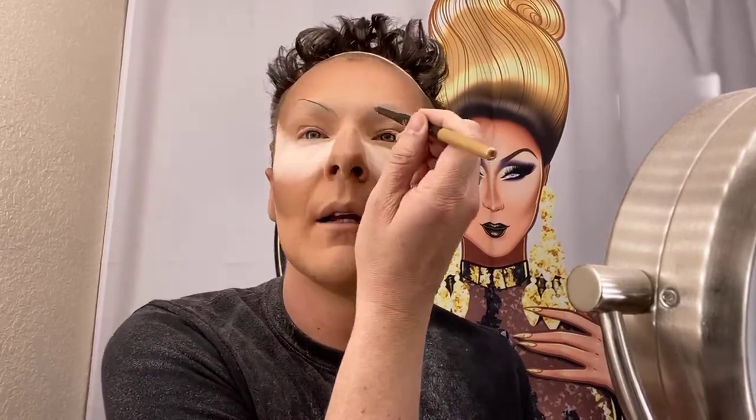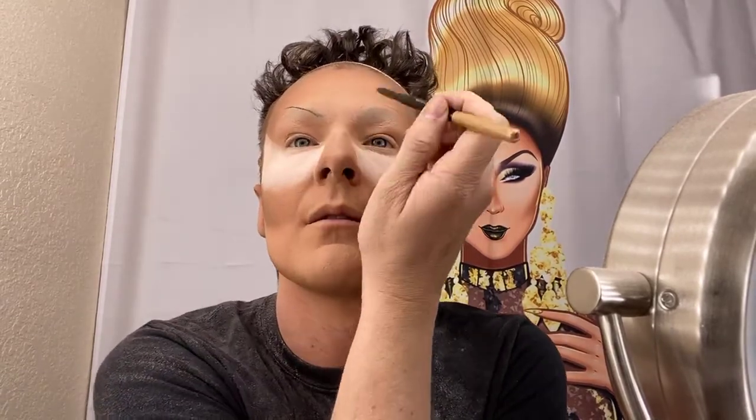Okay. So this looks like an angry little cartoon brow. Just a tiny little line there. Take it out to the corner of the eye. Repeat on the other side. And if you're new to this, brows can be stressful as hell. So go nice and slow, or practice with your cream products before you powder down your face.